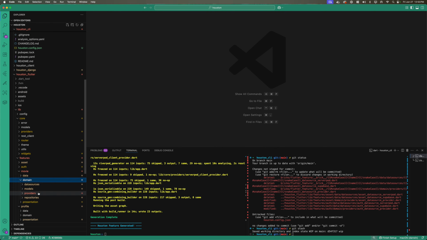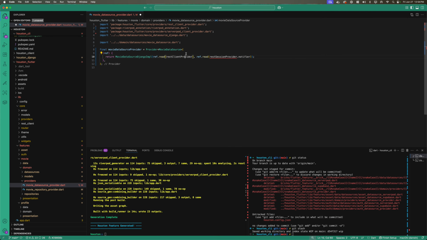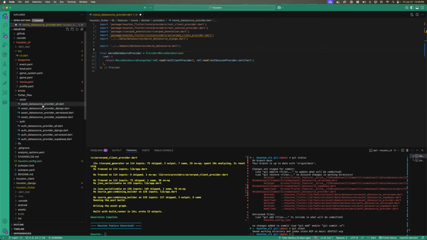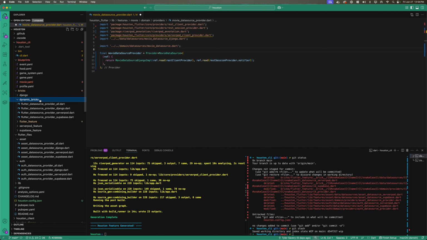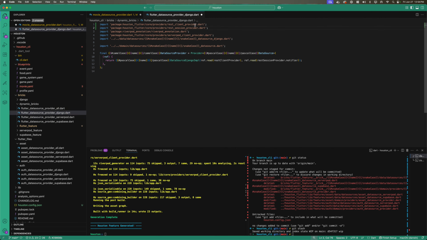Looks like we do have an error. REST client provider. Okay, so we missed these two files somehow in the movie data source provider, which would be part of our dynamic bricks. So for the Django one, we basically just have to add these two to the top, and then it should work.